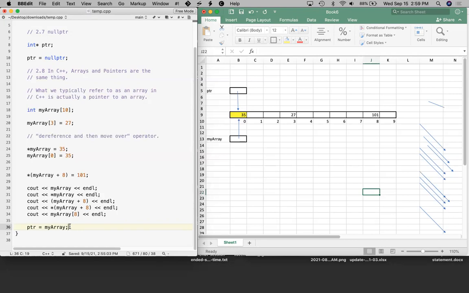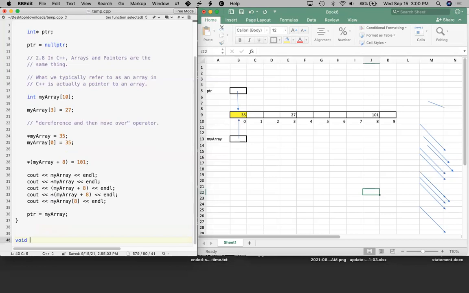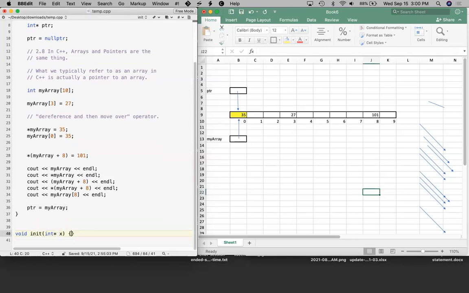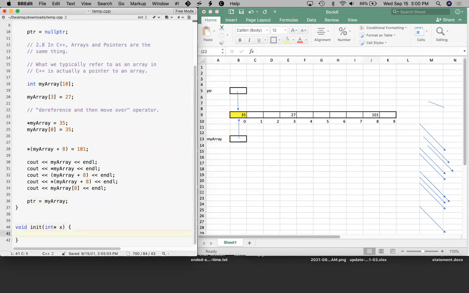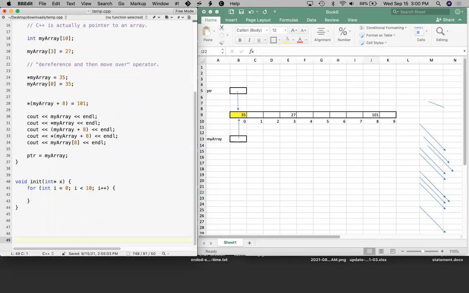So just to do an example, let's say I create a new function down here, and let's say for i from 0, i less than 10, x of i gets i.